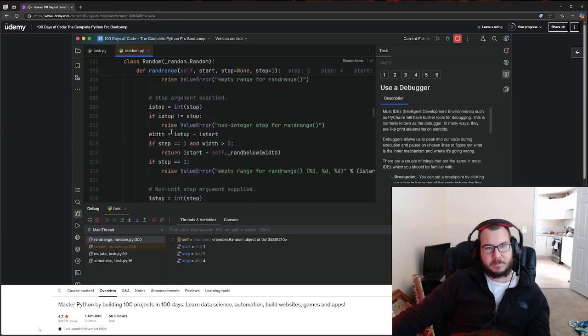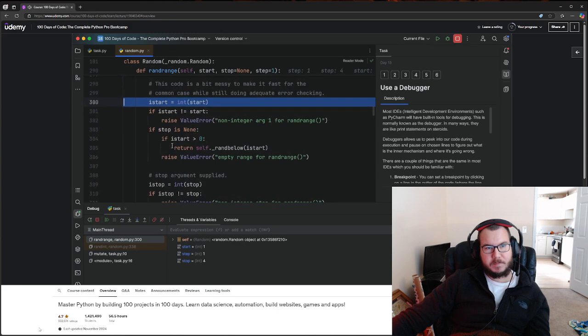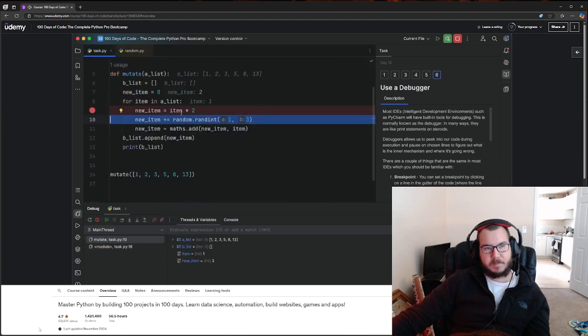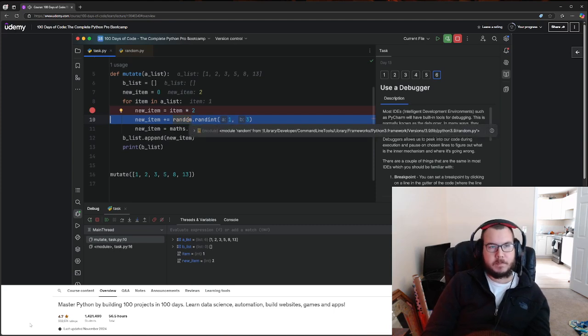Now, you don't want to continue stepping through other people's code, so when you want to exit, you click on this button, which is step out, and we can continue stepping out until we get back to the code that we want to examine. So this can be really helpful where we're stepping through the functions, but more often than not, we don't actually want to step into the library functions such as random because they work the way they do and we can't really modify it. So we probably haven't made a mistake there.